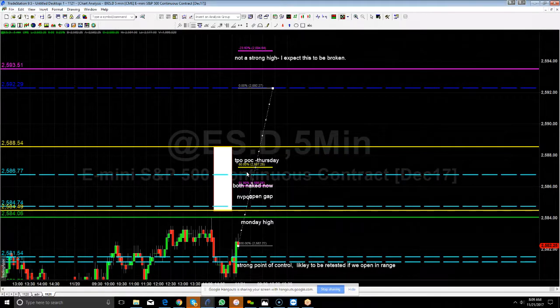I'll be using a 6-point stop, so that's going to be 3 points total, right? I don't have another way of doing this because the risk is I'm going to come all the way in and have to reload again at the open gap, right? If the rally falls apart, it's unlikely, but if the rally falls apart, I'm going to have to reload again at the open gap. So my plan is to look for the first push down towards the 50 retrace if we get it. If this market gaps and goes and doesn't give me any retrace, right, I might take the 0 tick trade, but I doubt it.